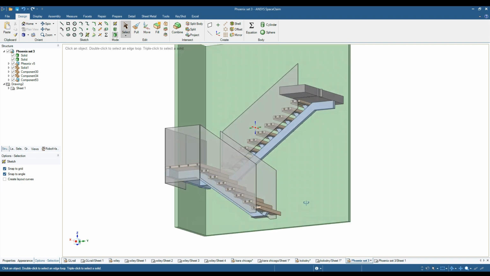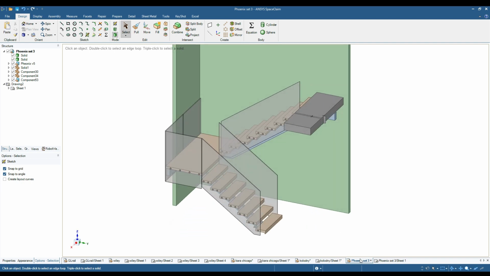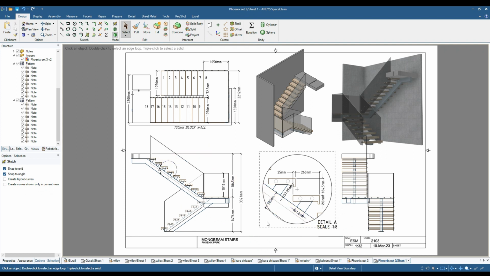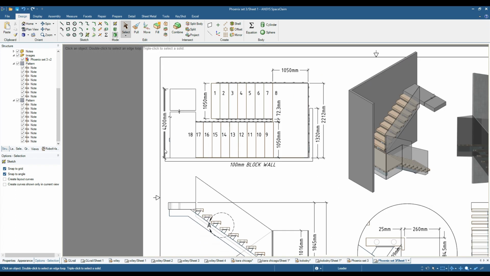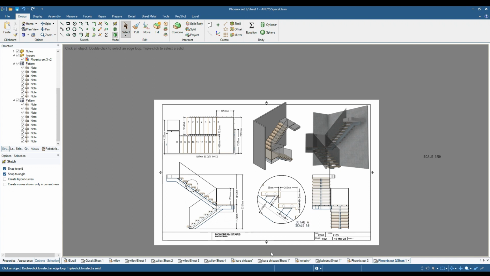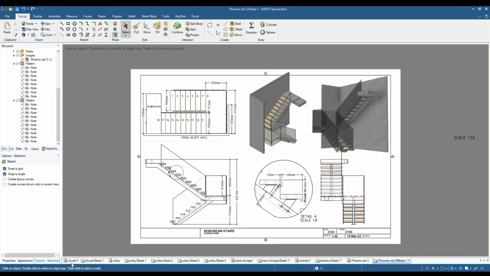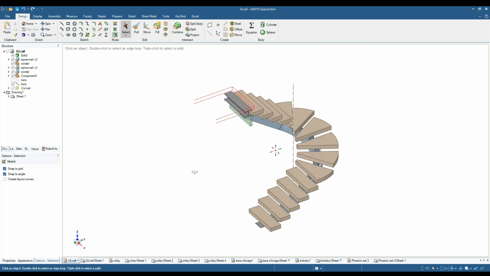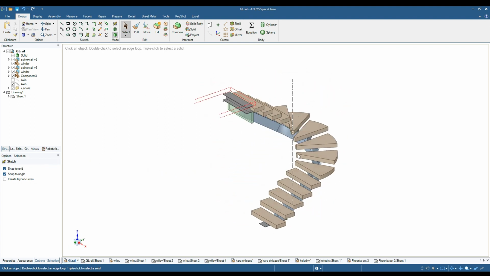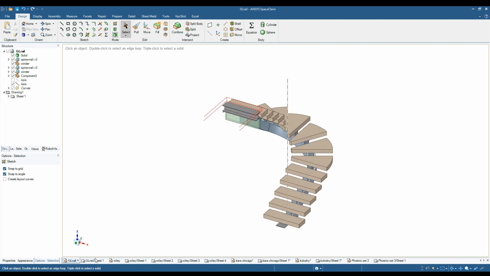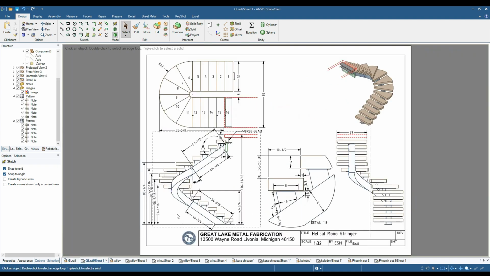Just a few more examples to show you. I've done, well, so many of these drawings now. Some require more detail than others. Some want the DXF output to run the machine. Winders and curved stairs are available also. Output will be in PDF, AutoCAD, DXF, and whatever you need.